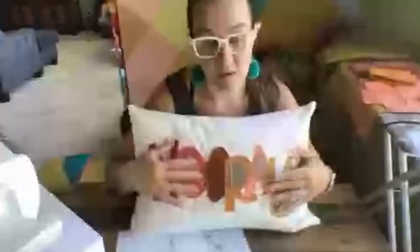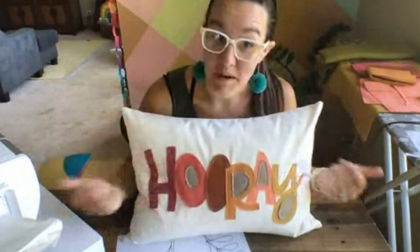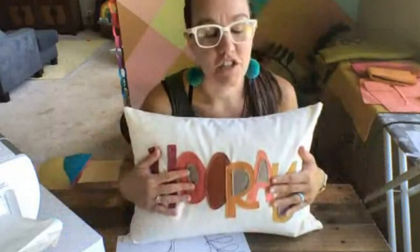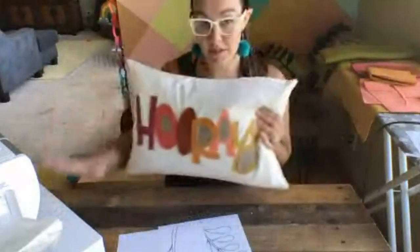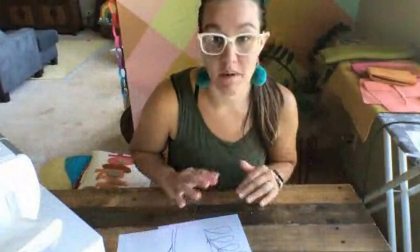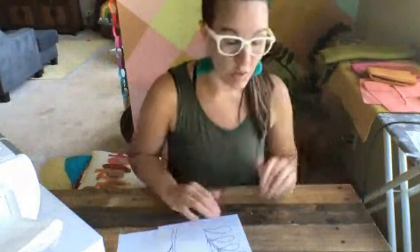So this is a hooray pillow. I asked my daughter, hey, Esther, what should I make today? Because I've obviously already made this and we don't need a second hooray pillow in our house, although it is wonderful. And she said, Mommy, make flowers. And I thought, this is the same concept. So I'm going to walk you through how to create your custom applique, and then I'm going to show you how I applique it on my machine. This can be translated if you want to make it into a dinosaur, a mermaid, or your kids' or grandkids' name, anything you want.